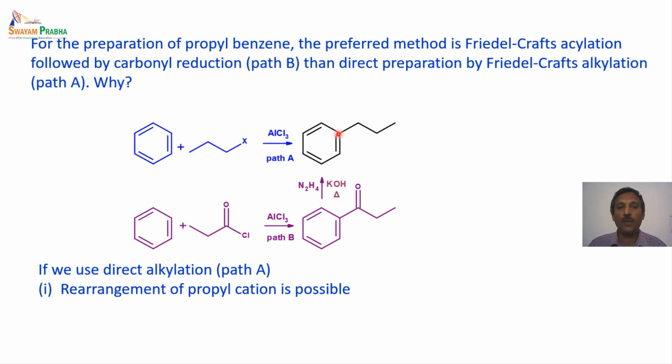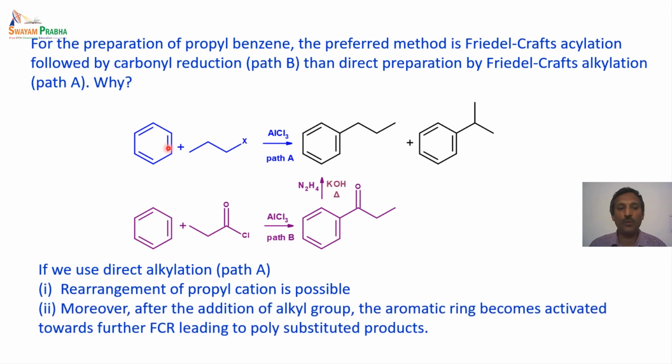So that means preparing N-substituted, that is normal alkyl chain substituted, benzenes is very difficult, because if we use this method, what we end up with, along with our required product, the N-propyl isomer, is also an isopropyl isomer. So the selective formation of the N-propyl derivative is very difficult. We will always have additional side products like the isopropyl derivative also. So this is one problem.